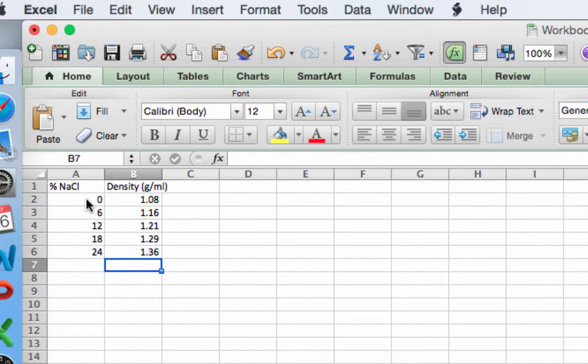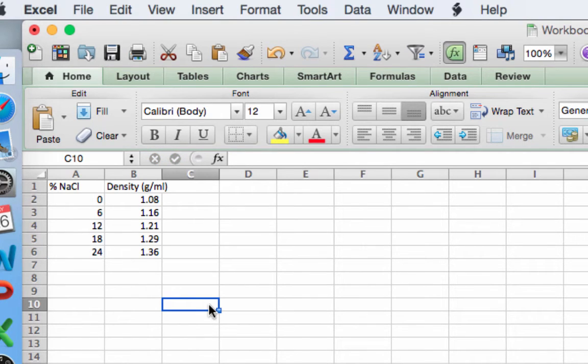Okay, now that I've entered my data, I want to prepare a standard curve. Remember, with your data, you're going to have more than one measurement for each percent sodium chloride sample, and so you can just enter those again below, like 0 again, 6 again, etc. And I'll just omit those for now.